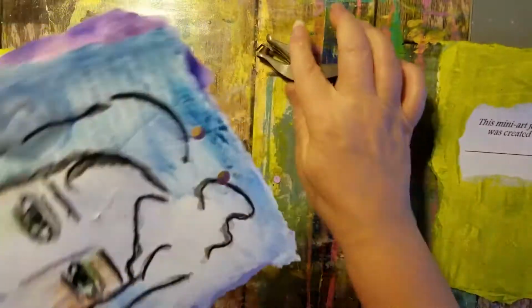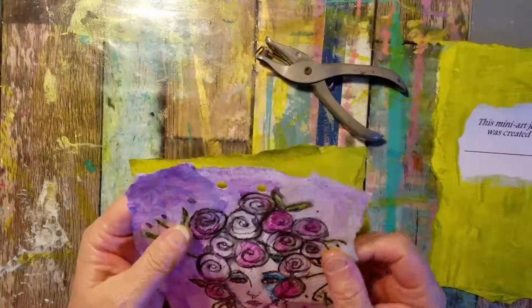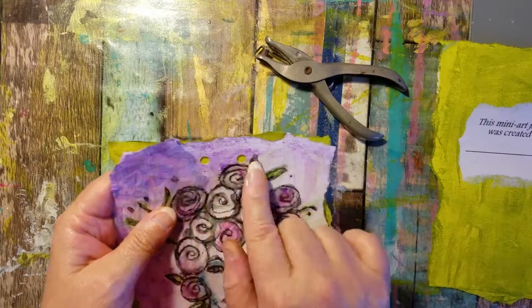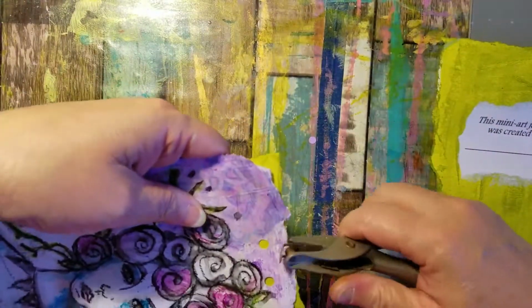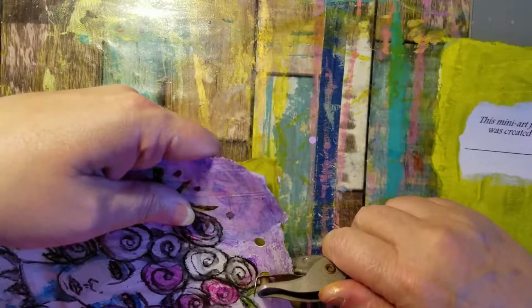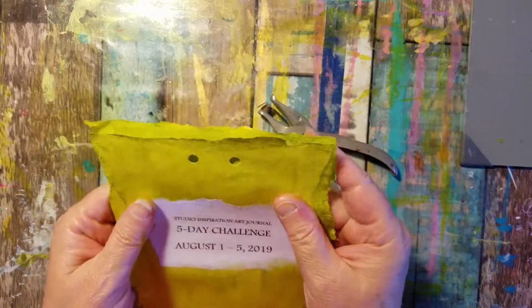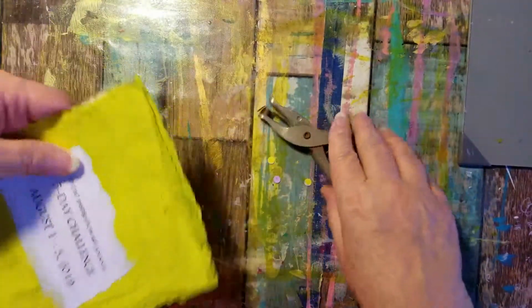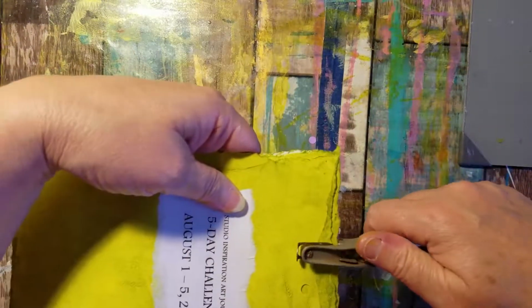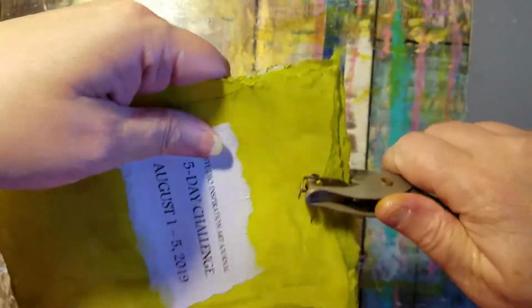And I didn't use the same one over and over again. Whatever one was the new punch, that's what I used for the next one. That way I didn't keep making the holes bigger and bigger. So there's the cover now, the front cover, and now the last one, which is the back one. And yes, if you have a 2-hole puncher, then you can just put them all under it and do it all at one time.